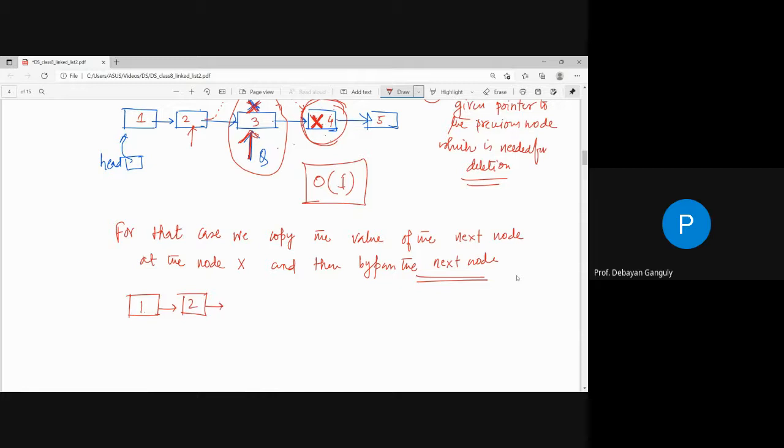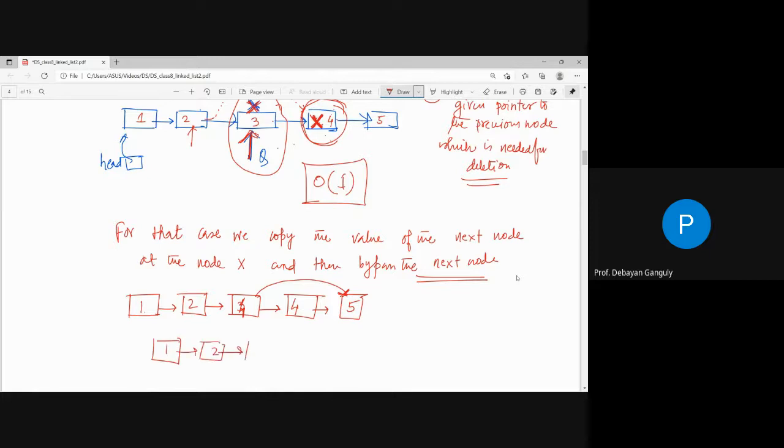This particular node should be deleted, so I can copy this particular node's data and then I just delete this node.